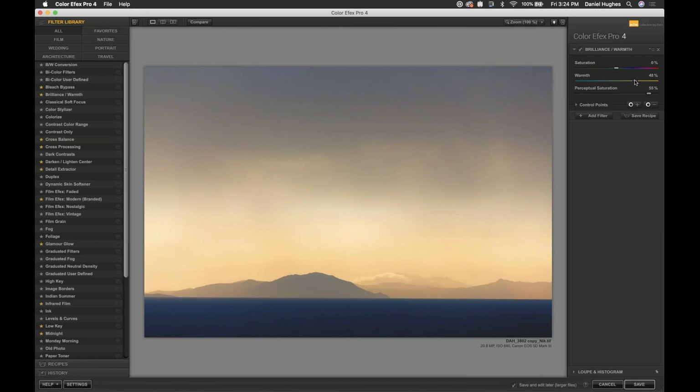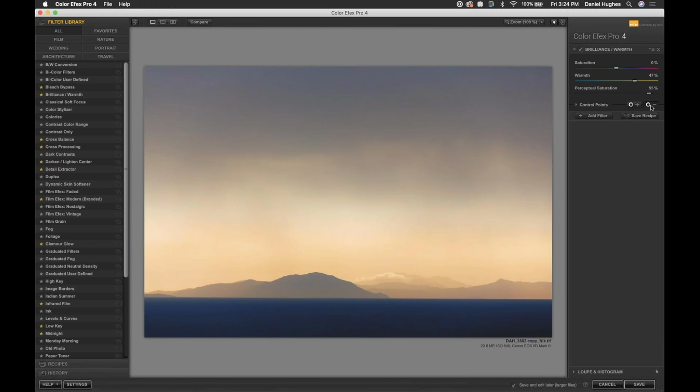And then the problem that I'm running into is the sky above the mountain, in my mind, looks relatively realistic, right? That looks like it's a color that could occur. And this water probably could occur as well. But if we look at the before and after, I've added quite a lot of that perceptual saturation and substantially warmed up the water as well. So I don't really want all of that effect in there. So we're going to go back to those control points.